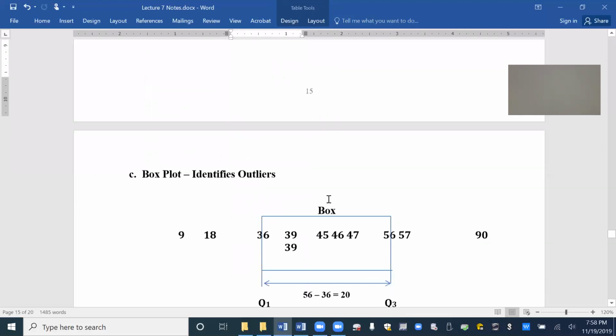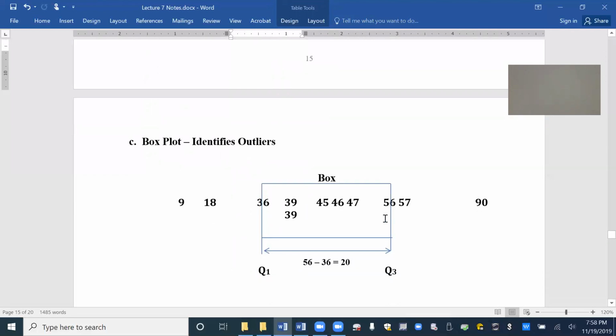And then the last thing we need to know about is called the box plot, sometimes called the box and whiskers plot. What we're doing in the box and whiskers is trying to find outliers. There was a book written about 20 years ago called Outliers, written by Malcolm Gladwell. He later wrote Tipping Point, a couple good books. And he studied people that were truly exceptional in what they did. And the book is called Outliers.